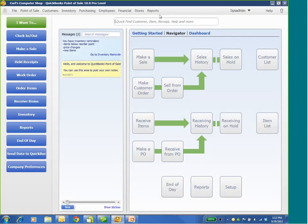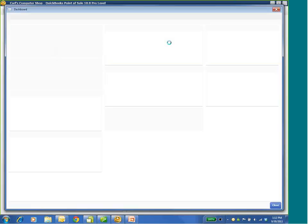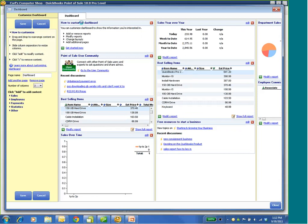If I go to dashboard, this might be for the person in the back, so your manager or store owner. And you have the ability to customize the dashboard and actually add other charts and graphs, so different sales or employee charts. Maybe I want to see best-selling employees or employee commission. I can go ahead and add that. And then, of course, you have payments. Maybe, what are the most popular payment methods, so then you can decide maybe to favor credit card processing, et cetera.